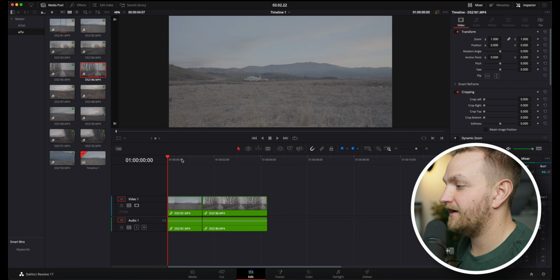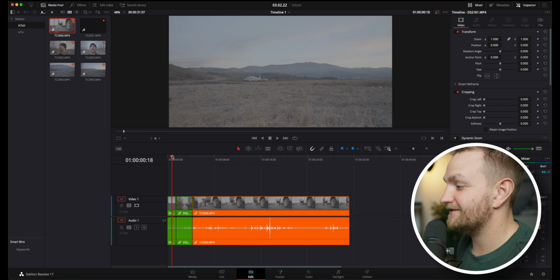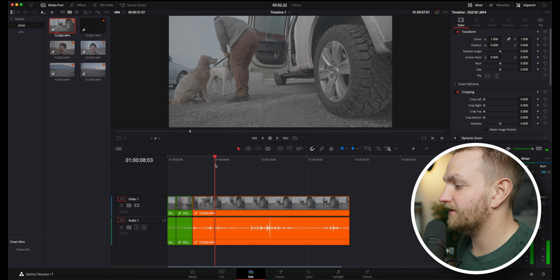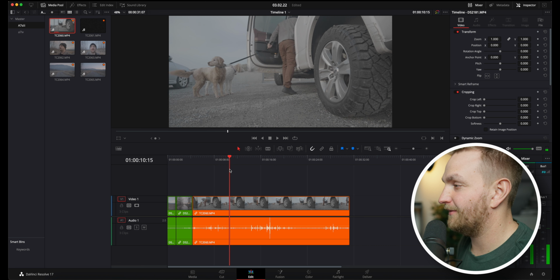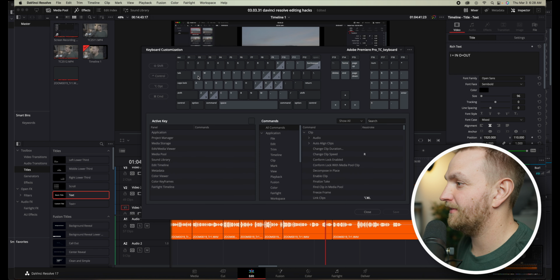Now, if I'm down here in the timeline and I've seen something that I want cut, or maybe I didn't get the in and out points quite right, you can drag the size of your video clips around here. I like dragging that first line of sound down so I can see where the sounds hit. But now we're on a clip and I set my in and out points, but maybe I don't want that whole clip here. So what I'm going to do, and the way I've got my keyboard set up, and you can customize any keyboard however you want it, and in DaVinci Resolve you can do the same. You'll just hop up here and go to DaVinci Resolve, keyboard customization. You can see how I've got my keys customized here.